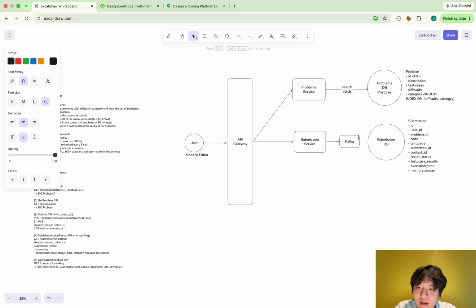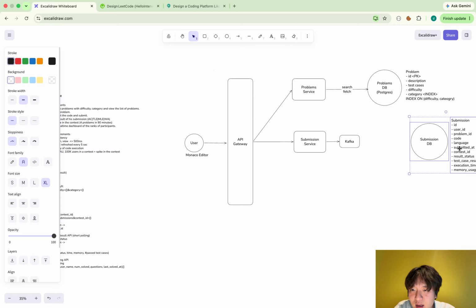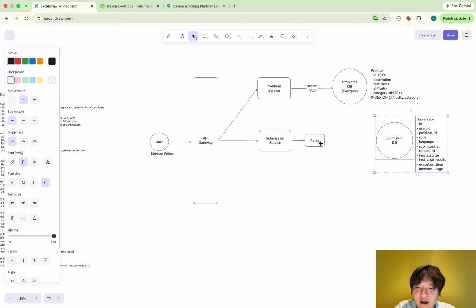The submission record is created in Kafka. Because Kafka persists the data, I can say this is saved safely and persistently. So now when Kafka accepts the data, the submission service can return the accept result.